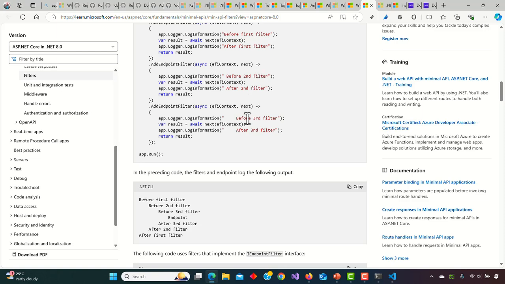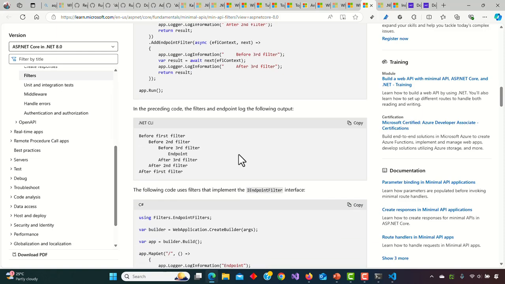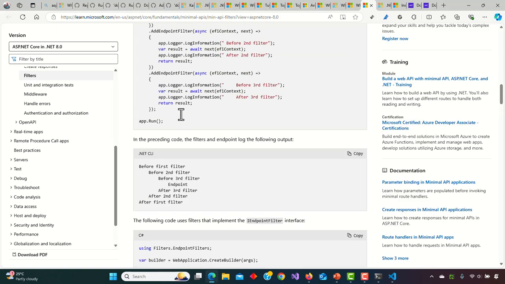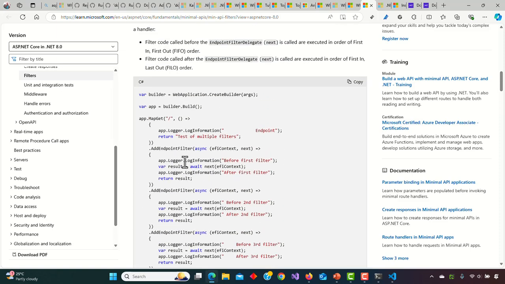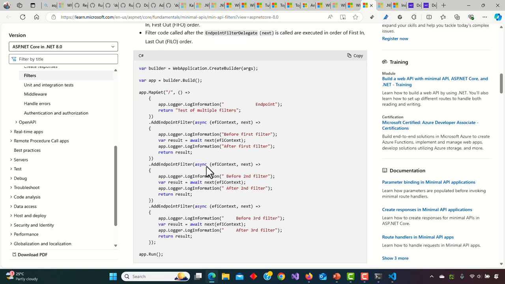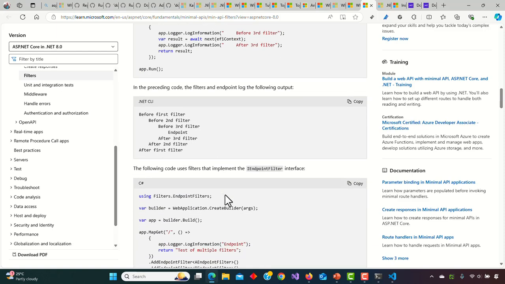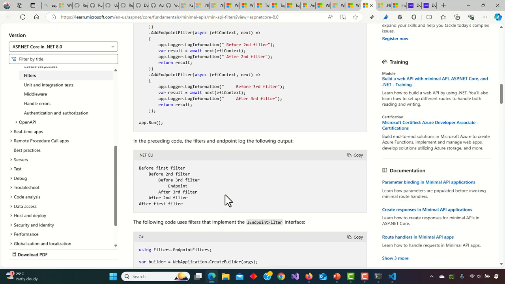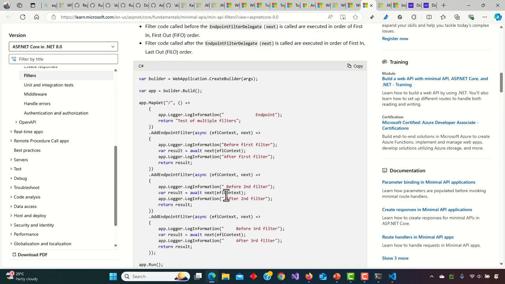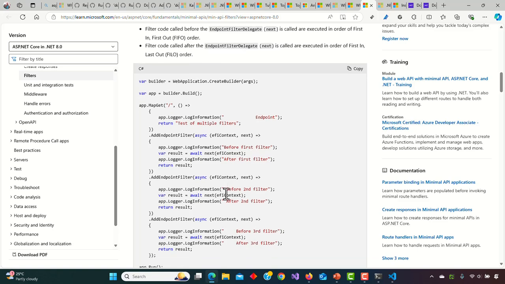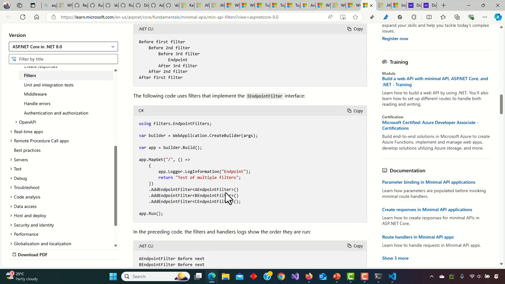Before second filter. Before third filter. So this is the way you line up your endpoint filter, and this will be the output. It's somehow quite similar to the ASP.NET Core middleware, how it is flow.